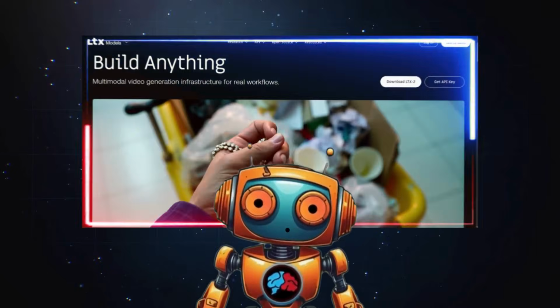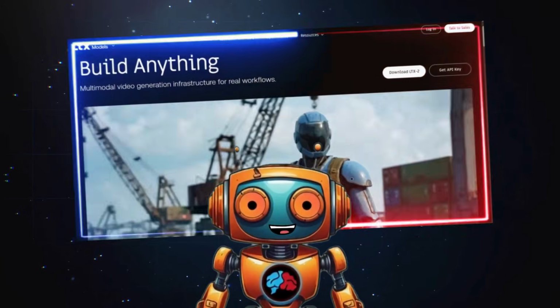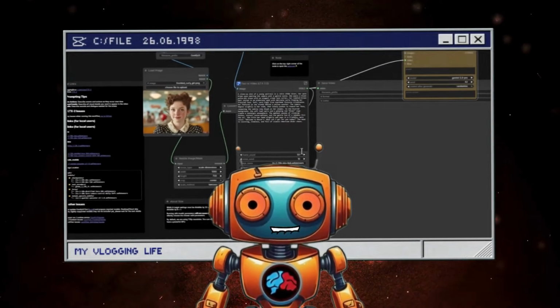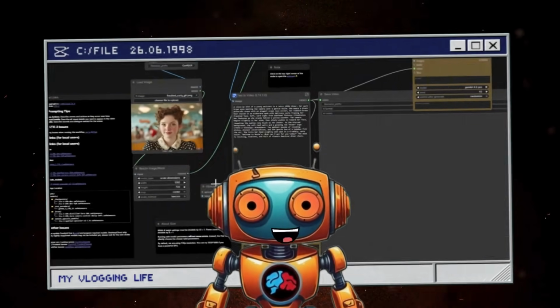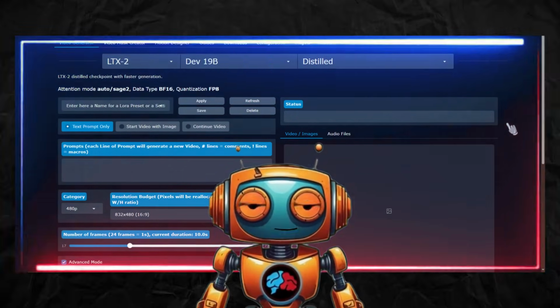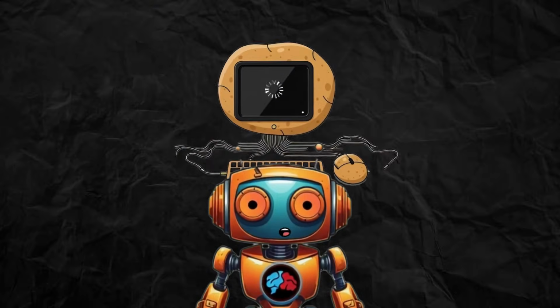You want to install the new LTX-2 open source model on your computer to generate AI videos. However, you probably don't feel like playing pretend digital electrician and wire a bunch of nodes in Comfy UI. So don't worry, I got you. This sleek, clean user interface will have you generating videos in no time without the hassle of wiring up nodes. And best of all, you can do it on a potato computer just like mine.